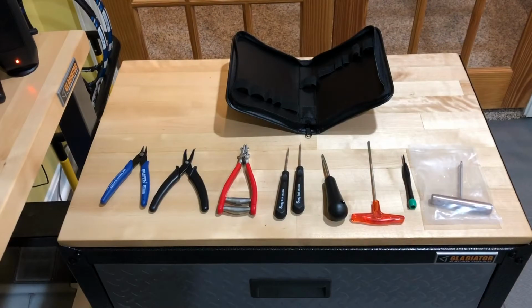The $3,000 you pay for the stringing machine does come with a set of tools. So you get a small carrying case, and you have your standard cutters, your angled pliers, a starting clamp, two awls, a setting-off awl, which I actually kind of like. I normally use the Kimoni setting-off awl, but I really like this one because of the thick handle on it. So that was very nice to have. There's a T-Allen with the red handle that I believe is to adjust the base clamps, and I'll show you where that adjustment is made later. There's also a Phillips screwdriver that is used if you need to calibrate the machine. There's a potentiometer adjustment, and then there's a string puller, which I've never used in my life. I probably never will.